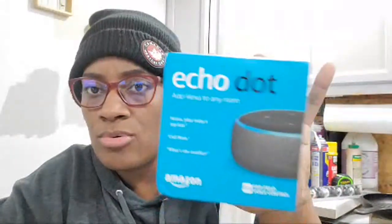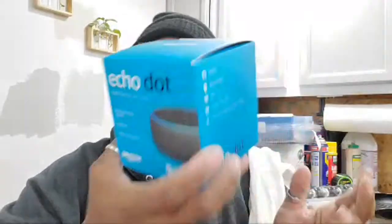So I got this Echo Dot. It's a third generation, and I think Naya has a two. I like hers too, but this, or does she have the three? Whatever. This Echo Dot was only $9. You cannot beat that. I like it because when we go in there, it'll connect to your phone. You can listen to your movie.